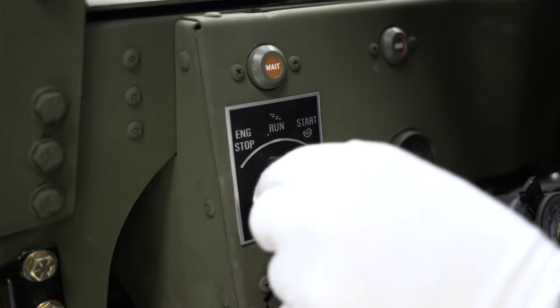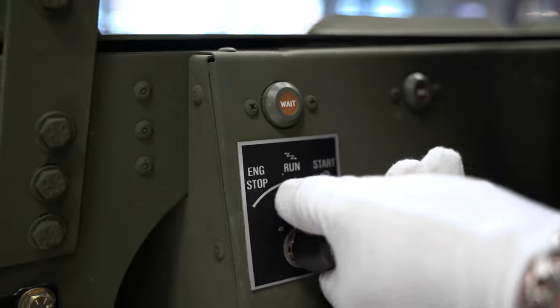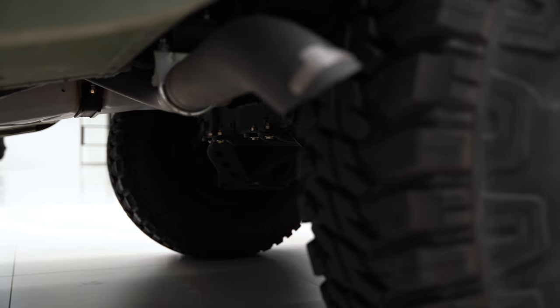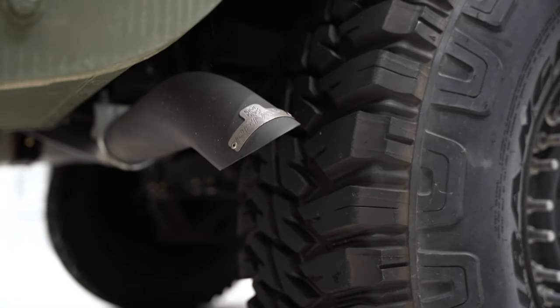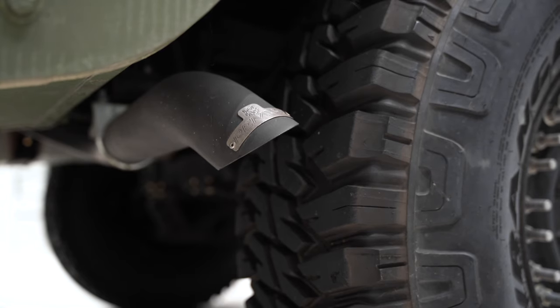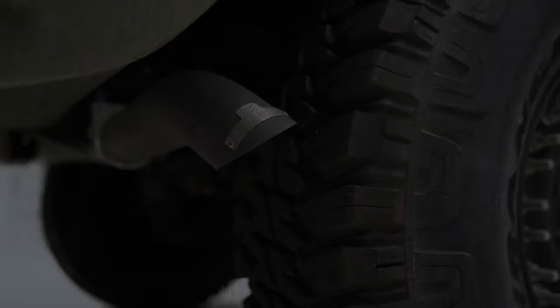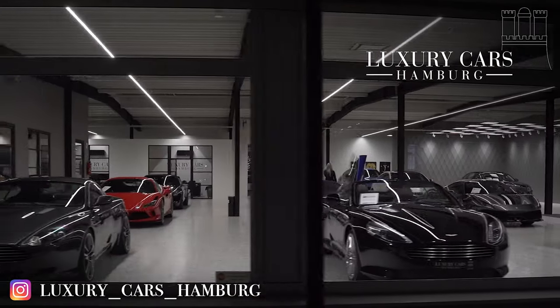I'm going to fire it up so you can listen to it. This is how you turn it on — brake into run, then wait because it's a diesel. We have to wait until it's warm. We had it running before but I want to show you the sound again. So it's warming up now — I'm gonna start it.